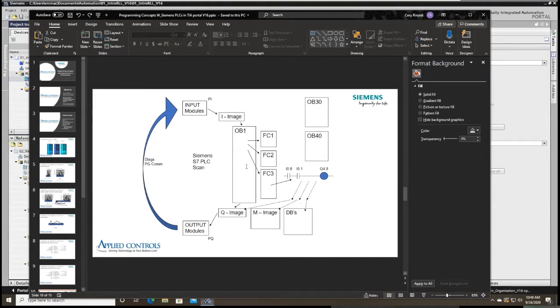There may be inputs that go true while it's scanning the user program, so that on the next scan, it'll see those bits and bytes of information true or not true in that image area before scanning the program again. That's more or less what the process image input and the process image output do: they hold the residual values of I and Q addresses while the PLC is being scanned. Does that answer your question?